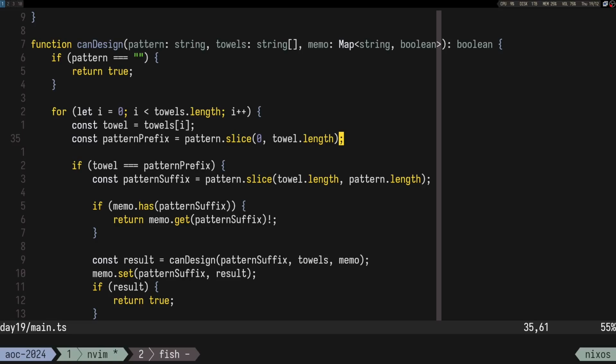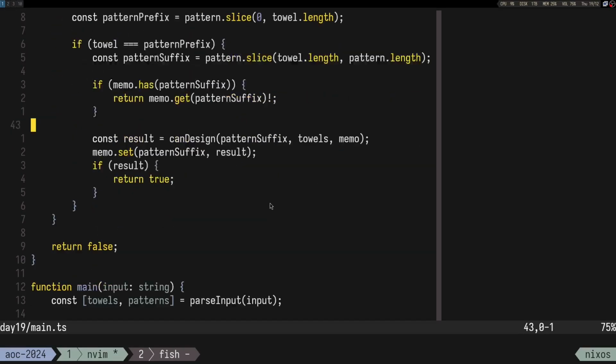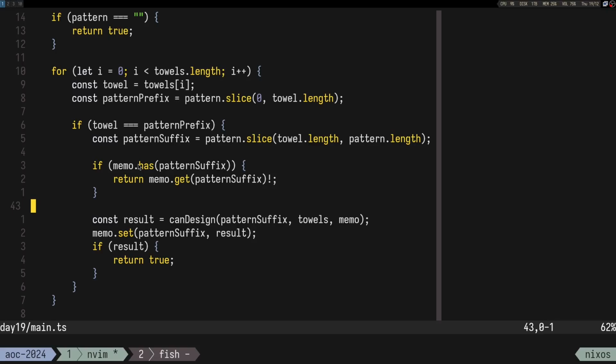But the problem is, let's say somehow we got the suffix, and that suffix failed. It said it's false, but in another way it could be true.